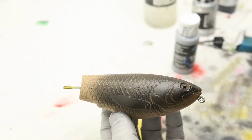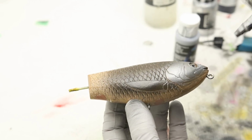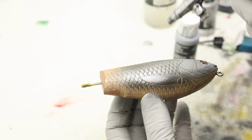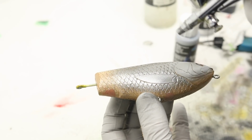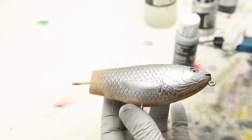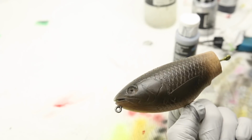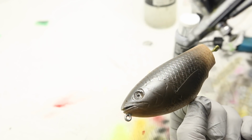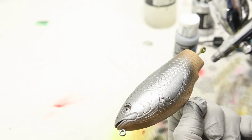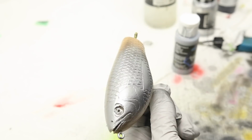For this lure I wanted to have kind of a transition between wood and the fish, so I'm actually not going to paint all the way through, and I'm just going to use this Vallejo Chrome, which is probably one of my favorite metallic colors to use. It's really bright and very silvery, because a lot of the metallic colors that you might be using are kind of dull, and this one is not. It's actually very bright, and I think it makes a really nice silvery base for any kind of baitfish pattern that you might be making.